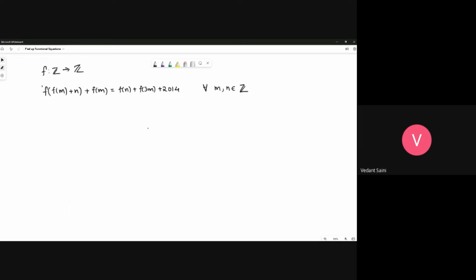Okay, so some first thoughts. Anybody? Okay, so what do I mean by P of x comma y? It's just this statement. P of m comma n refers to this statement. So I don't have to write it again and again. I'll just use the shorthand P of m comma n. So P of m comma n means you put n is equal to n.